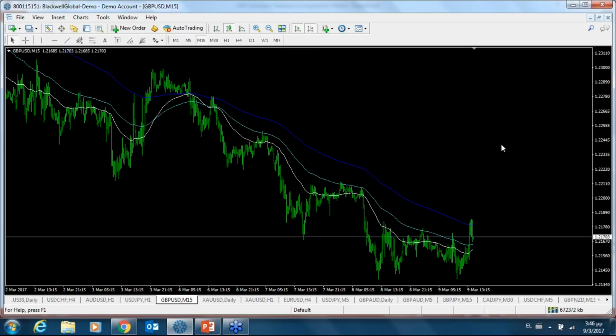So this is giving me a hint that there's only more selling opportunities, not buying opportunities, for GBP USD, if at all you're a trend follower or a trend trader. Okay, so if you're a trend trader, you follow the trend, then you know that you've got a bigger opportunity to the downside on the selling side of things for the GBP USD. Okay, and this is what we want.